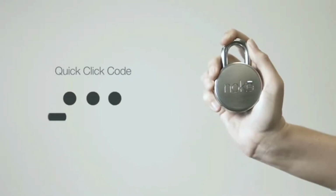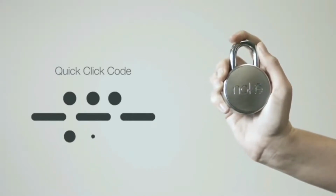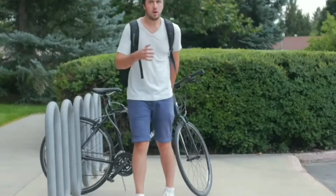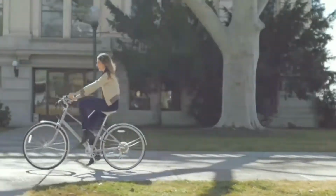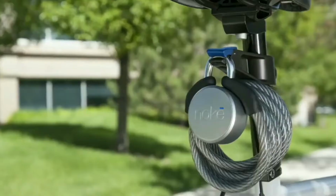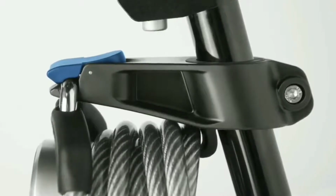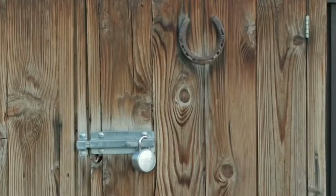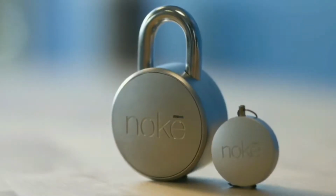By incorporating our quick click technology, you can create your own access code to use when your smartphone is unavailable, making sure you'll never be left stranded again. We know many of you will want to use your Noke on your bike, so we created a custom cable and bike mount to neatly and securely attach your Noke to your seat post. The peace of mind, along with the convenience you'll gain by incorporating the Noke into your life, makes it a great investment for you and a great gift for friends and family. Noke?